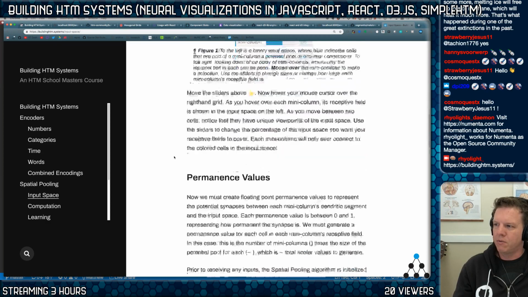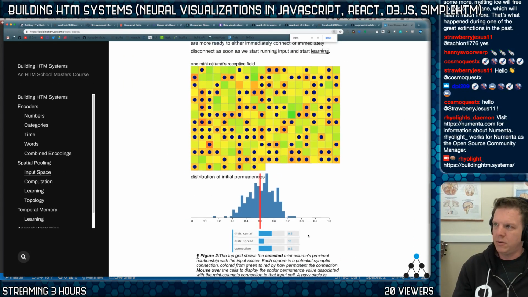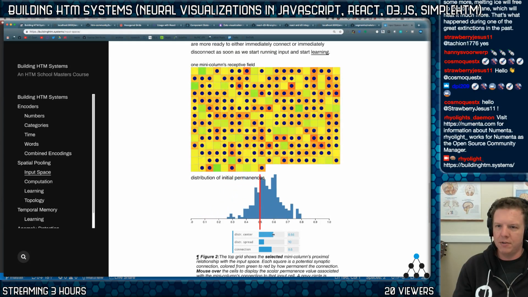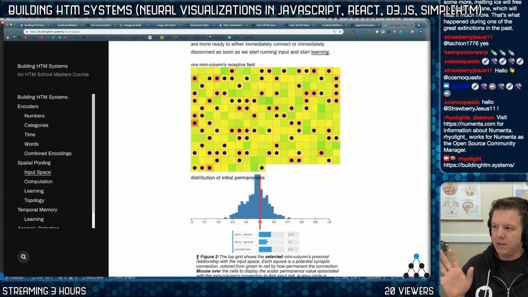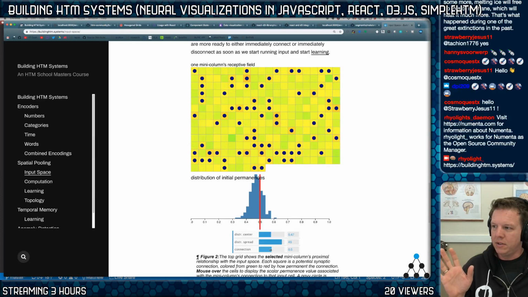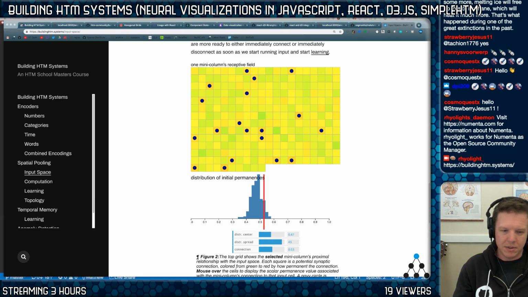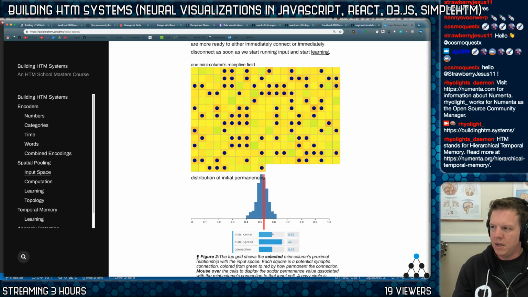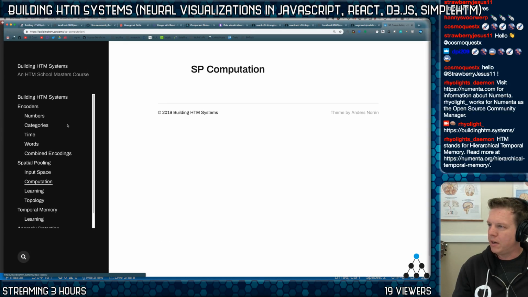This is a cyclic encoding, time encoding, that is sort of half complete. And there's even some more complicated stuff around spatial pooling that works pretty well, but I'm changing the whole framework of this site. I was going to use React, and I've recently changed my mind, and I'm trying to figure out exactly what the details are. But there are all these interactive charts. These are just an example of the ones I've created so far. I've got a ton more ideas on how to create these visualizations. And these all have to do with HTM systems, hierarchical temporal memory systems, and how you can construct them and what they do. That's what I'm working on, this website.